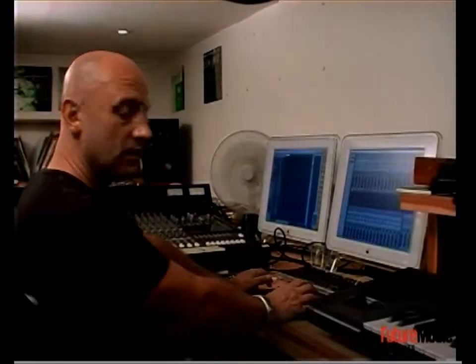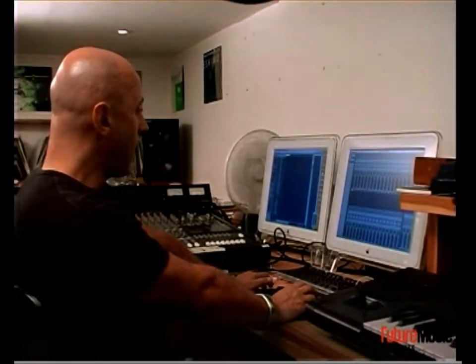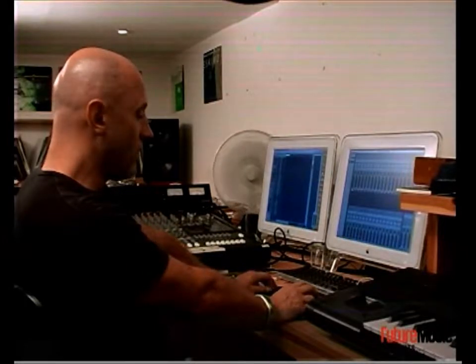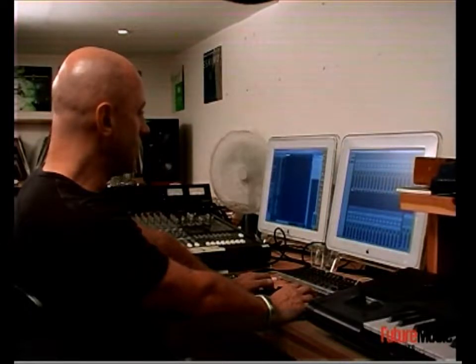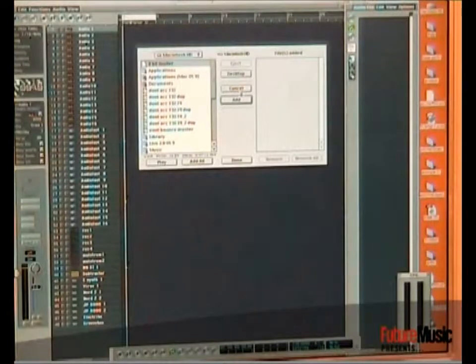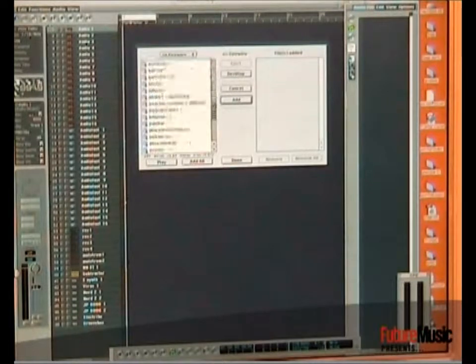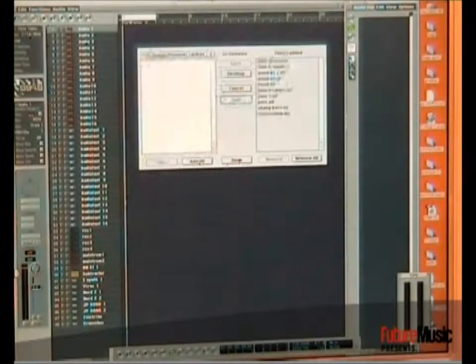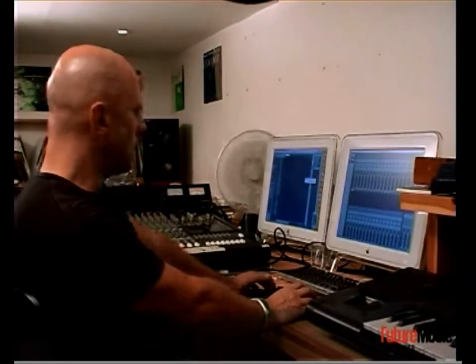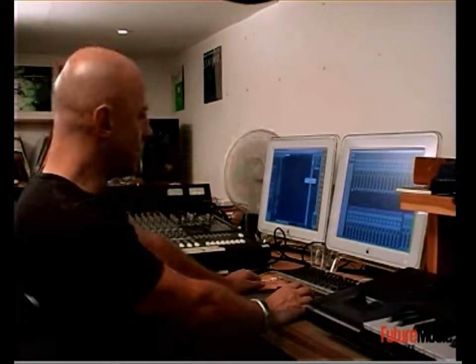Okay, so now I've opened up Logic. I have moved the sounds via the hard drive onto this computer, and I'm now going to find them and add them into Logic. I've put them on the Firewire drive here, and I've called it Shanghai because that's where I've just been DJing. Okay, so I found them there. I've opened them up, added them all, so now they're in here. Now I'm going to give them each their own track.